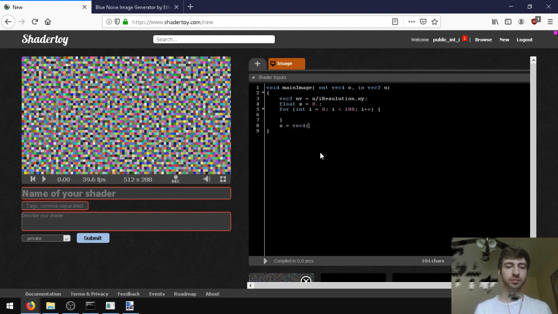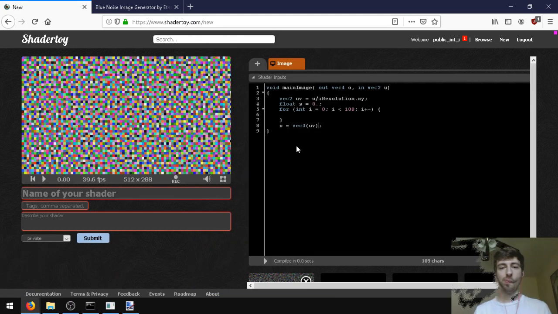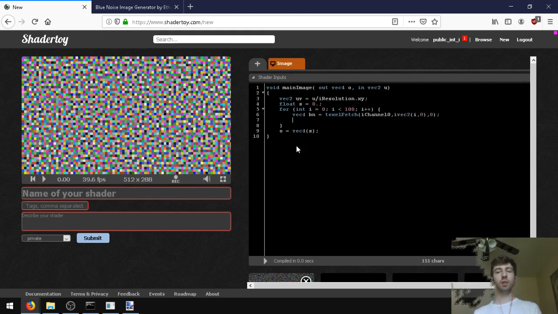Alright, so here I'm just going to output this sum. So what this sum is going to do is sample the blue noise at fixed positions, and then it's going to draw points at these positions.